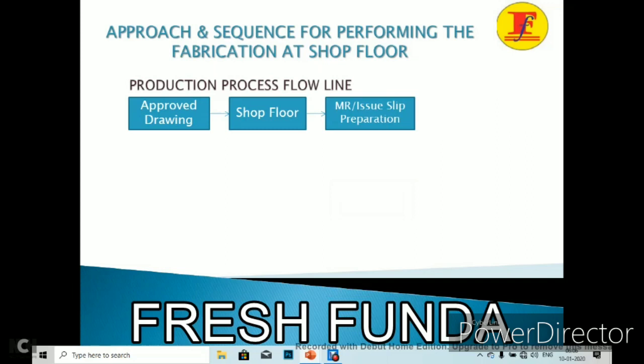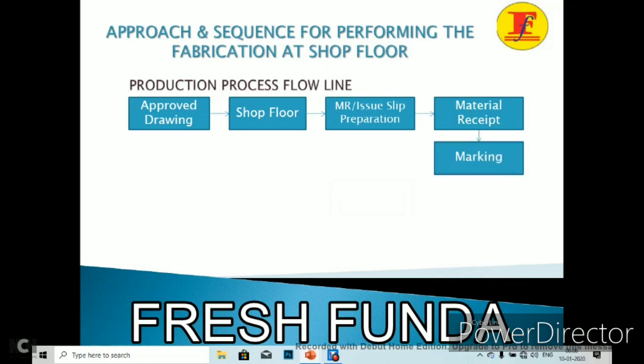After receiving the approved drawing, the MR issue slip should be prepared according to the approved drawing requirement. Then it goes to the store for material receipt. The store people will issue the material on the basis of the MR, the material issue slip.